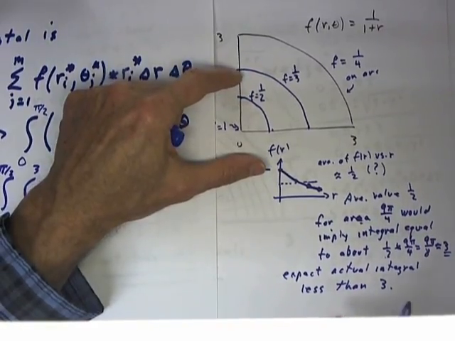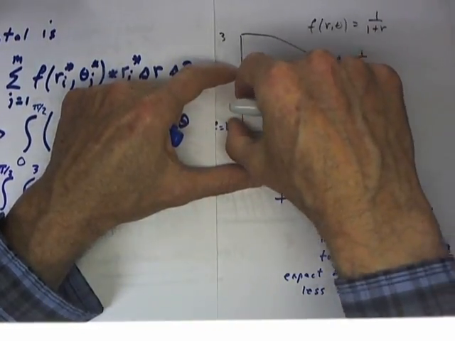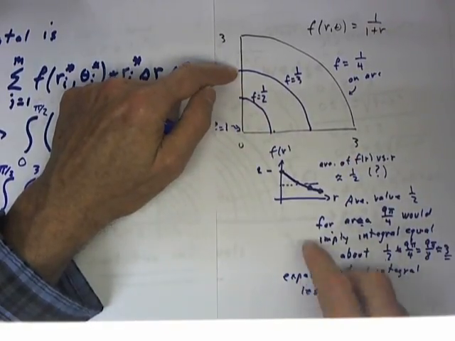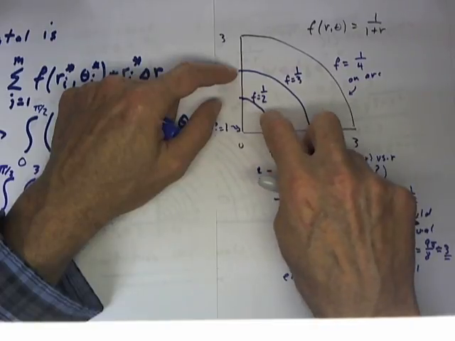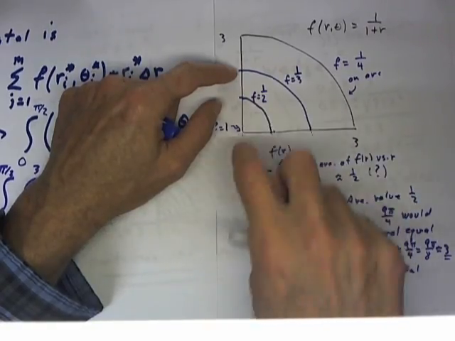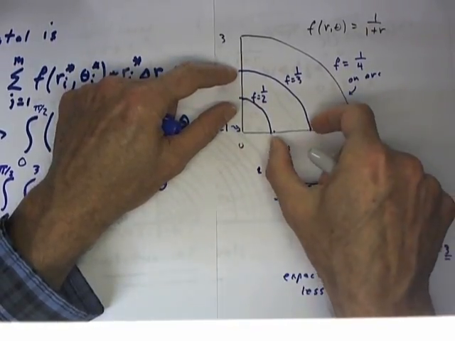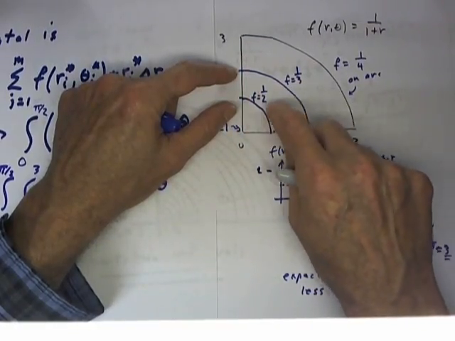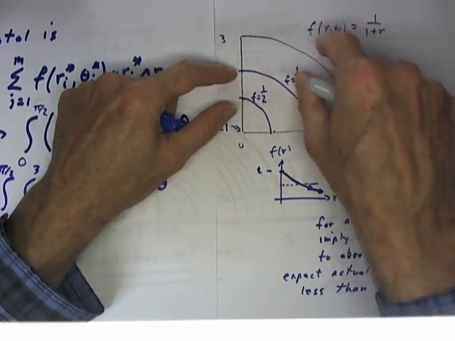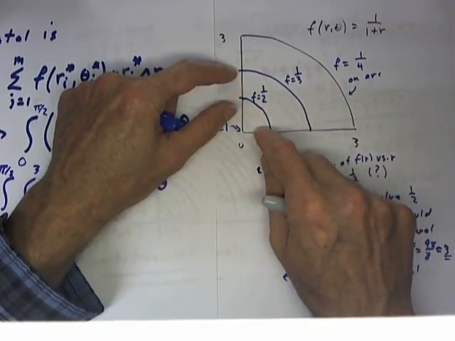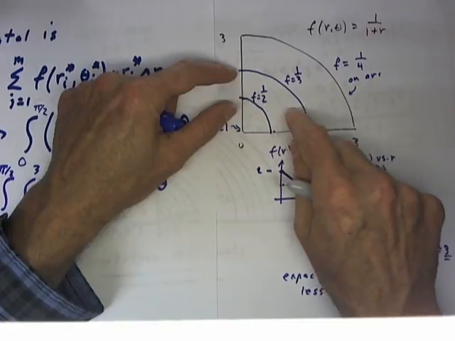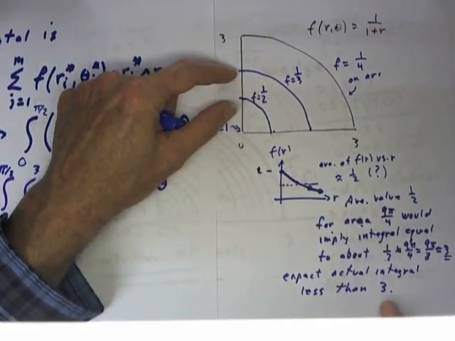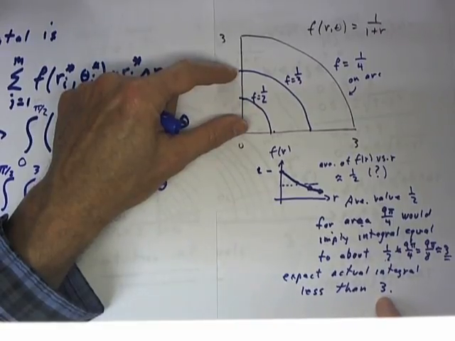We could make more sophisticated estimates. We could figure out the area of this sector, which is just 1/4 of pi, and an average value between 1 and 1/2, probably a little less than 3/4. We could estimate the value over this ring, where the average value would certainly be between 1/2 and 1/3, and the value over this ring. Calculate the area of each ring, add up the average values times the areas to get a better estimate than the 3 that we estimate here.